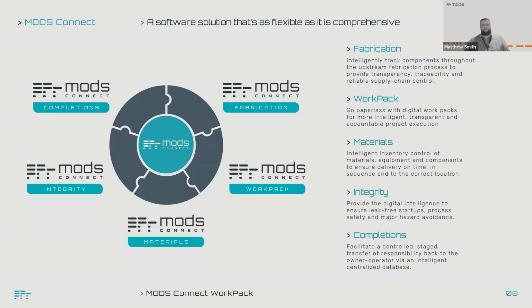We have a materials module, which takes us right from the very beginning of our bill of materials through to requisition. The requisition is then handed back to a procurement system, not MODS Connect, which then comes back in the form of a UPO, an unpriced purchase order, once approved. And then we deal with the material control, the material tracking of that item. So from BOM through to received offshore and the consumption, just missing that middle portion of procurement.